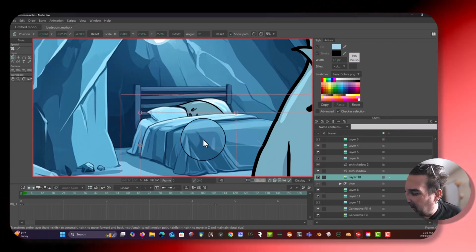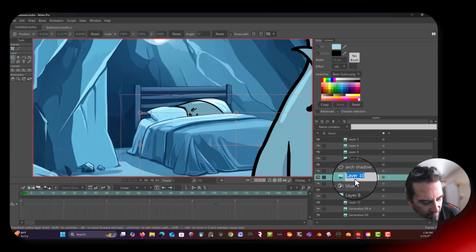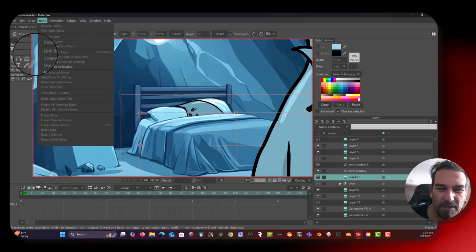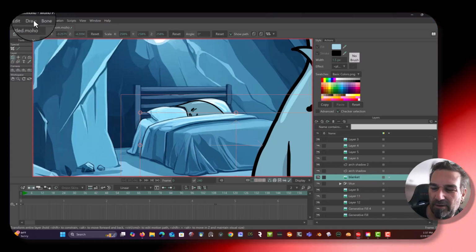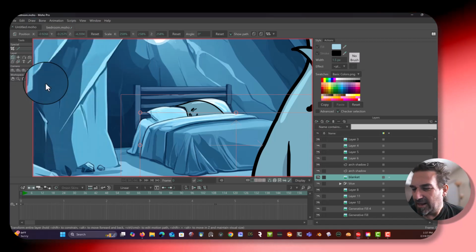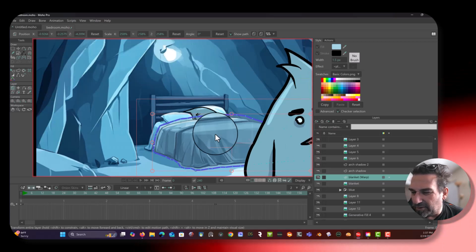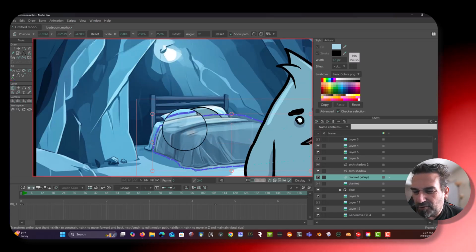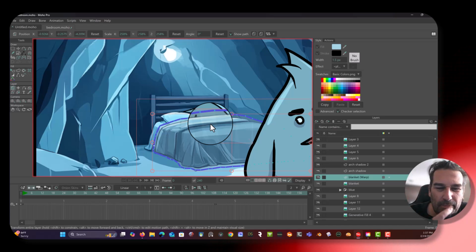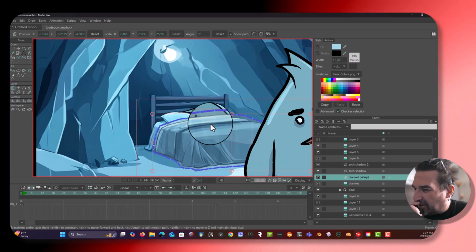We have to do what's called a mesh warp onto it. So I'm going to relabel this blanket just so I don't get lost, which I should have done. So I'm going to come up here into the draw menu, come down here to create mesh layer. And that's going to create a mesh layer over this, which we do want. And I'm going to draw a couple of lines inside of it that are basically going to help us break it up so that we can move it around better.